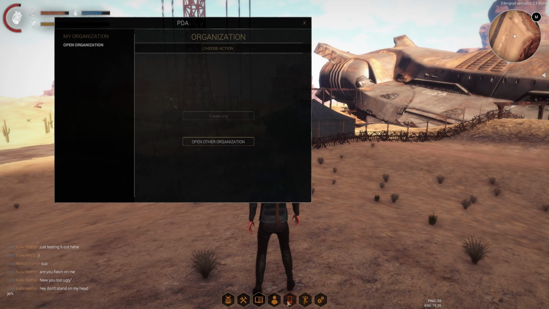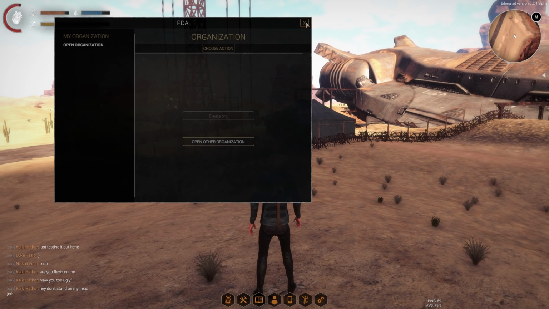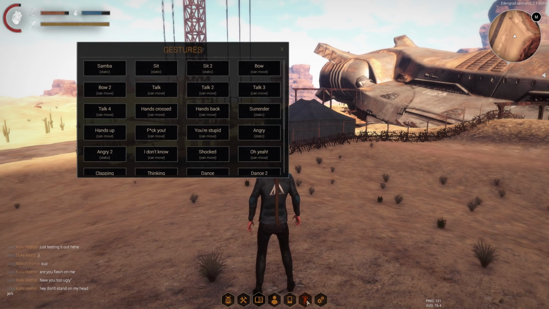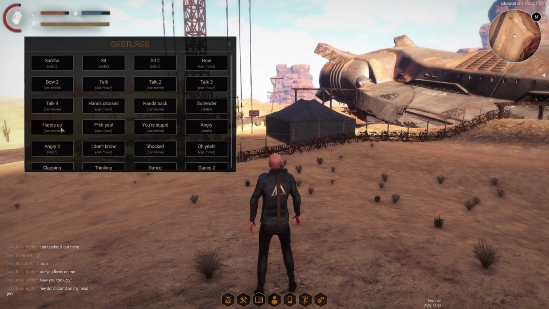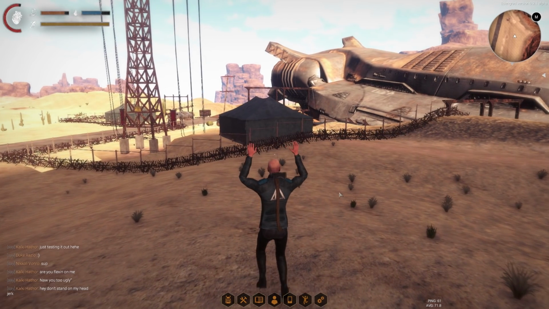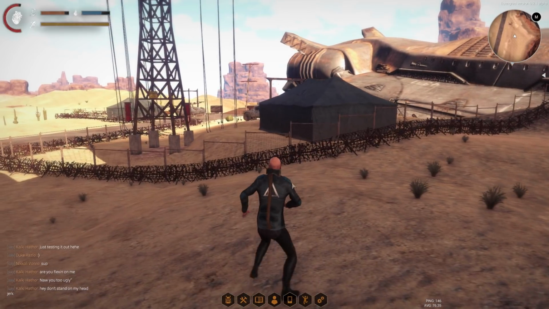Easy enough. We have organizations here, I guess, for your clan or guild or whatever you may put together. Don't really have anything there at the moment. And then we've got various gestures here, which was kind of fun. I think I did like a bow or something. Hands up. Things like that. So anyway, that's kind of a quick look at what those are. Put your hands down. Looks goofy.